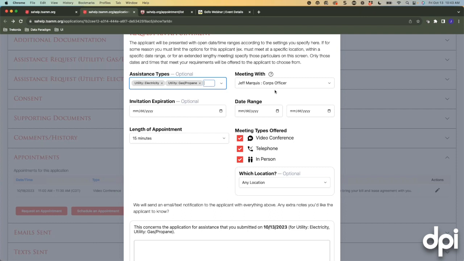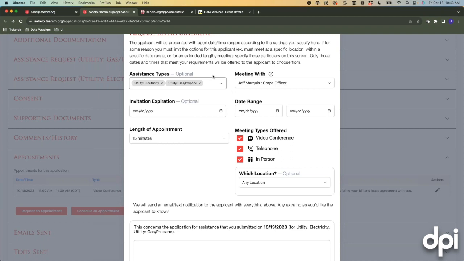But if you are a caseworker director, or someone who has what's called the Can Manage SAHelp configuration component that sits on top, you can schedule a meeting with anyone in that service area. So I am in here as a caseworker director, and when I come in, I can assign it to myself, or I can say, you're going to meet with Susan Smith. I can go back and forth between the two, depending on who I want this person to meet with. And as the director, as the supervisor, I have the oversight to be able to give that directive.